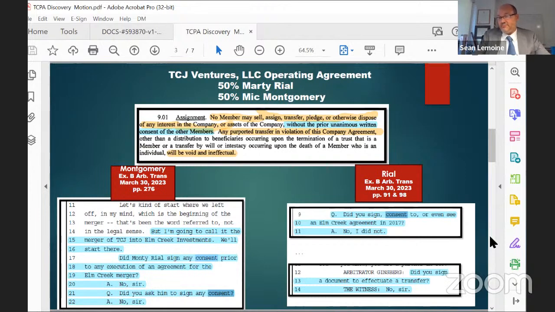All right. What I'm going to do is allow all the discovery requested. If you want to withdraw your TCPA motion and just go forward with the summary judgment, you can do that. And I would limit the discovery in the future to what's relevant to the summary judgment motion. But based on where we are right now, I'm going to allow all the discovery that's requested.